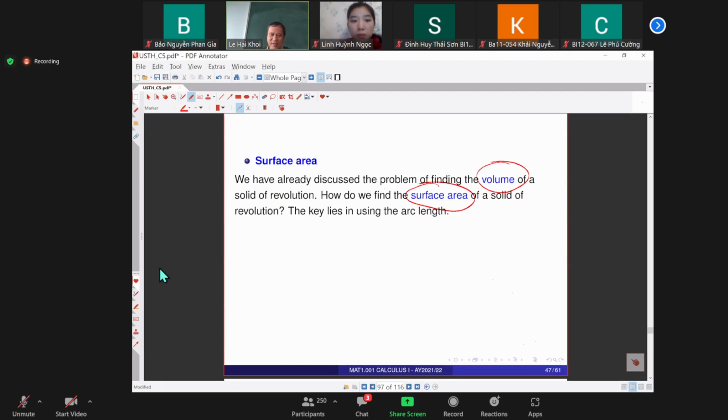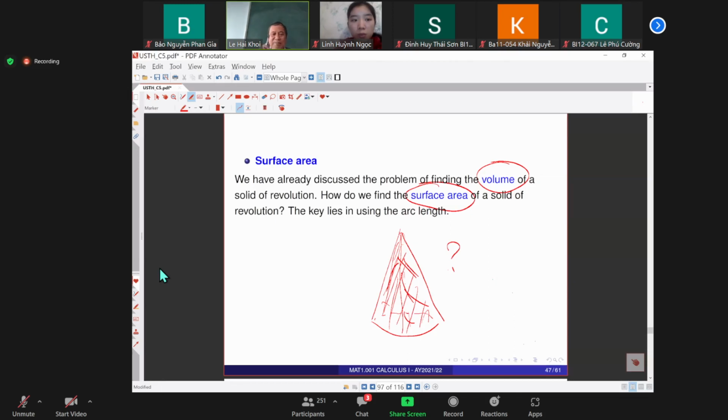Right. So for example, you have this one, the cone, the right triangle, and you rotated it. Right? You have a cone. Các em có thể tính được thể tích của cái hình nón này. Yes. But how about the area of, ở bên ngoài, bên bề mặt của cái hình nón, không tính bên trong, chỉ diện tích thôi. That the area. How to compute? This we want to talk about now.